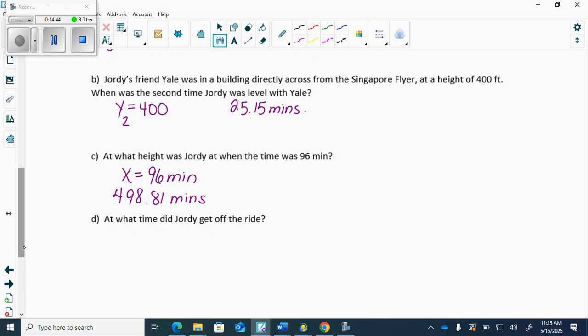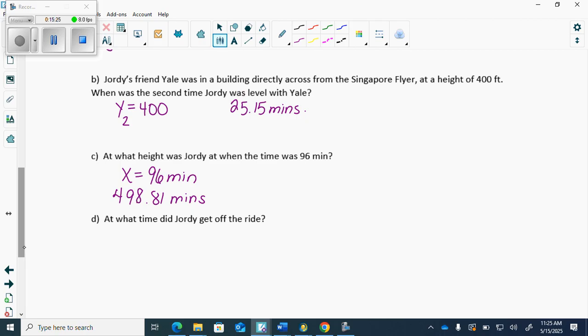Then here it wants to know what time Jordy got off the ride. So we need to find the minimum where he gets off the ride. So if we go, this is 1, 2, 3, 4. I'm not even far enough. I have to make my window wider. So my X max, I need to be bigger. 200. Okay, so it's going to be 1, 2, he could get off. 3, he could get off the ride. 4, he gets off on 4, right? So we go second trace 3, he gets off the ride on 4.